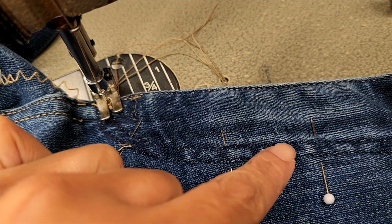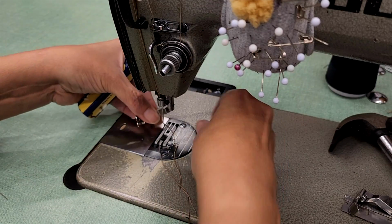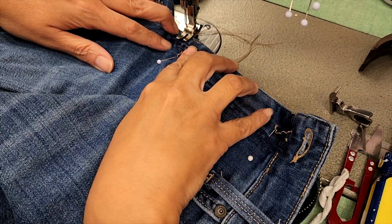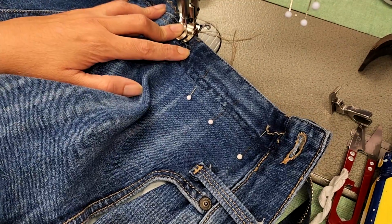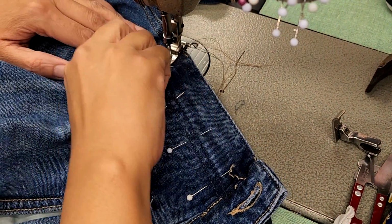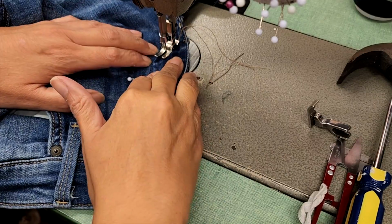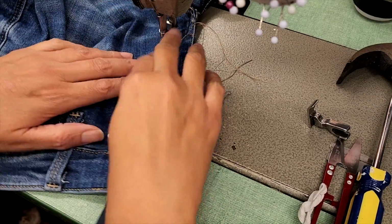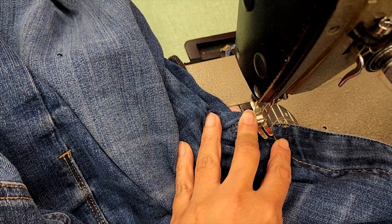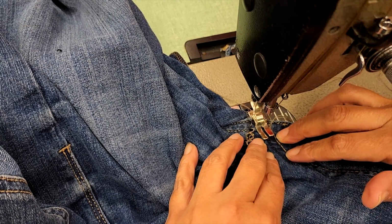I like to pin the J so when I sew it doesn't move too much. Usually people just sew it and they do it very well, but in my case I really need to pin it. So I'm gonna sew my J. Usually I sew up to down. This is what you call directional sewing. I'm going to follow the original stitch. That's the most important. Just go very slow in the curve to achieve a very natural and nice look.